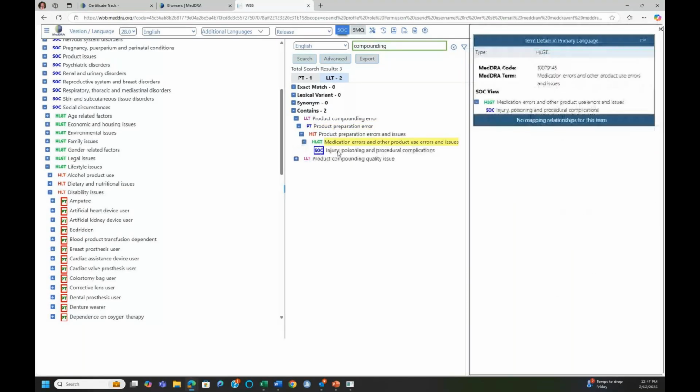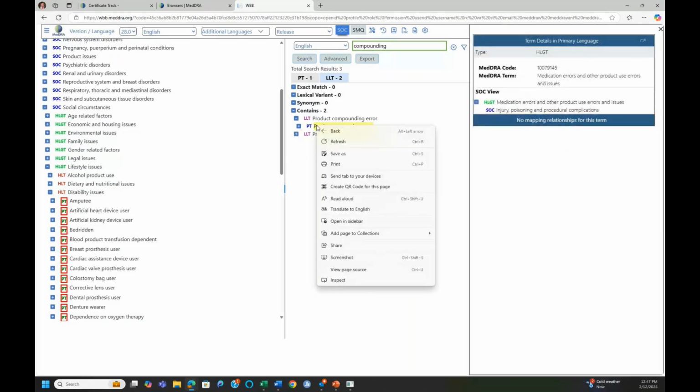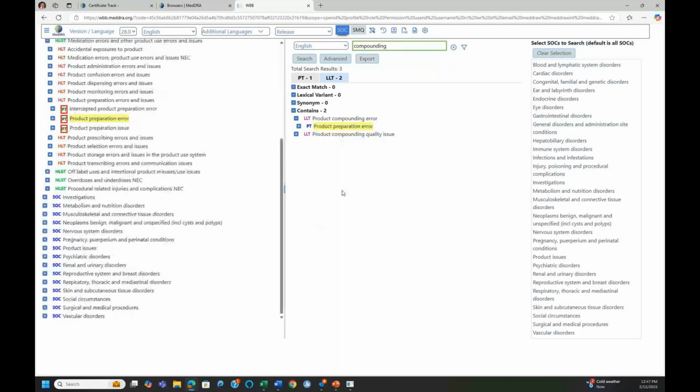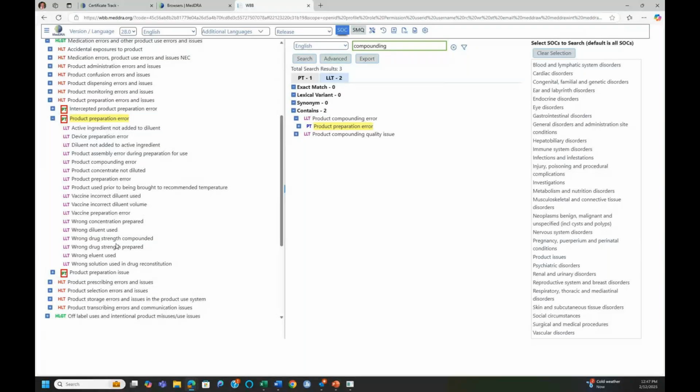Now, just out of curiosity, if I double click it and go to the browser, here's my product preparation error. Here's my PT, and it has all the different LLTs under it. So the verbatim as I receive it can be coded to the closest matching LLT, which is the product compounding error, but it would be already aggregated with other product preparation errors at my PT level.